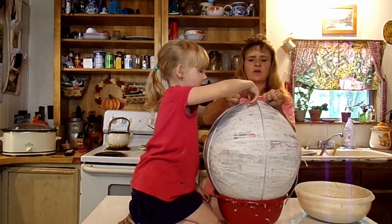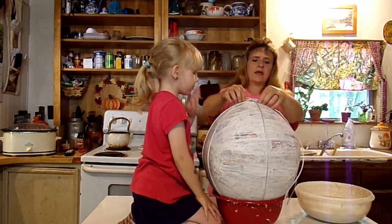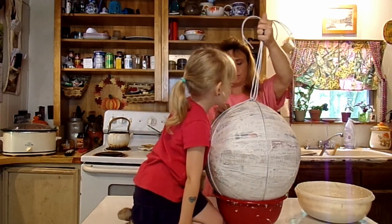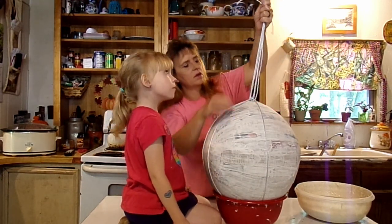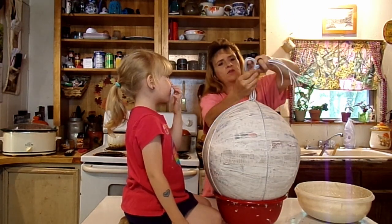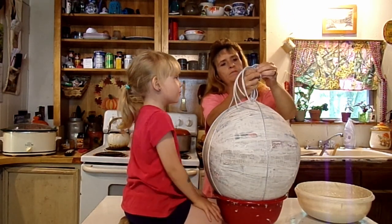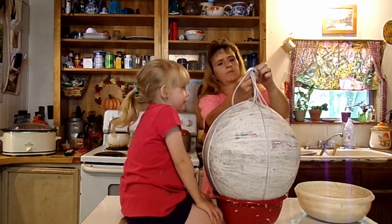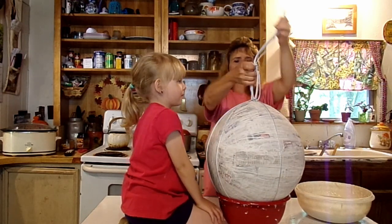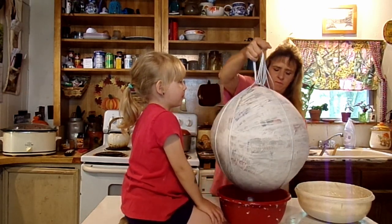Okay, move your finger. And there we go. Now I'm going to take all of these ends right here. Is that all of them? Yeah. And I'm going to bring them up and just tie a normal little knot. Like this. Pull it tight. This is what we're going to hang our pinata from.